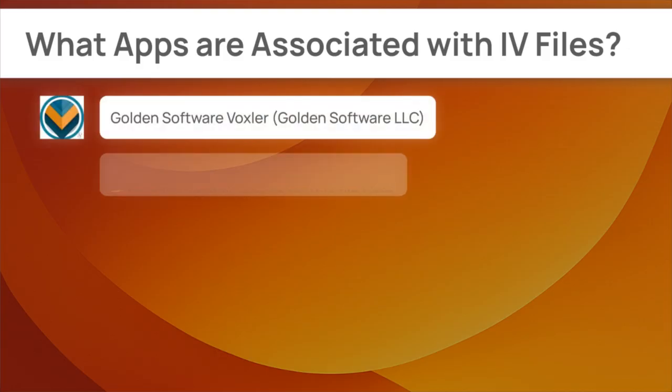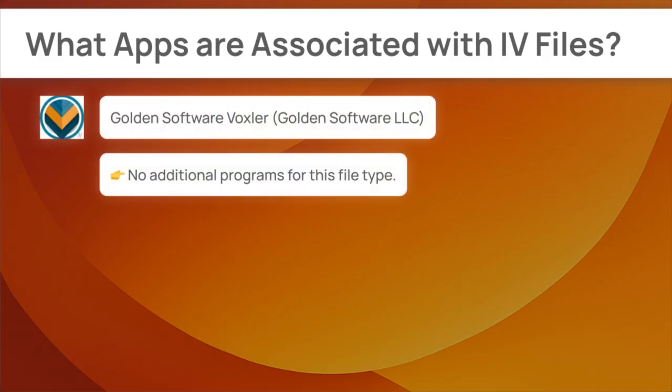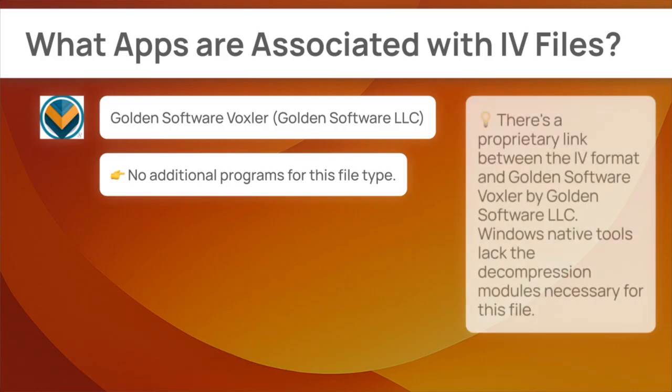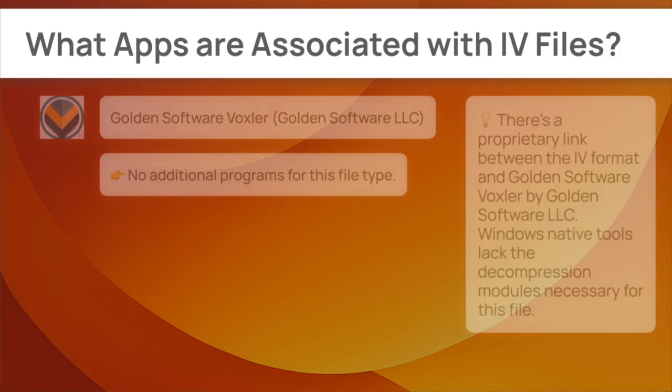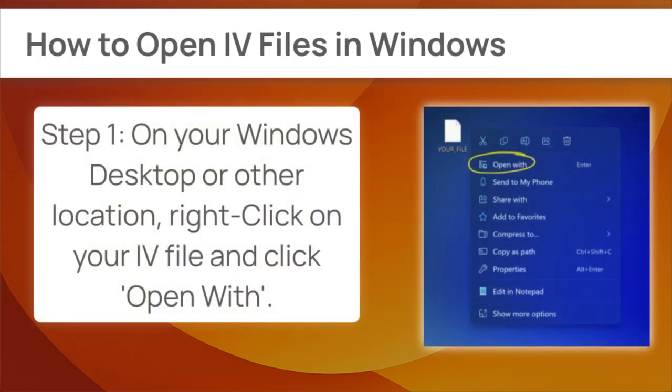For full compatibility with IV, use the proprietary Golden Software Voxler, developed by Golden Software, LLC. Windows native tools lack the decompression modules necessary for this file. Windows offers limited visibility for this category, so full inspection requires dedicated 3D software. We are checking the software list for a guaranteed opener.